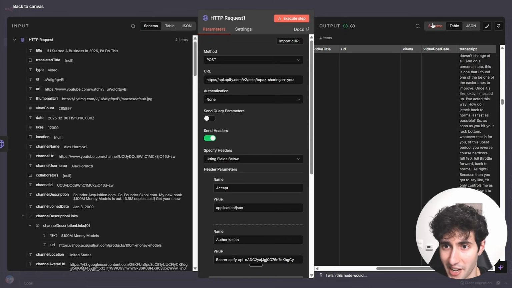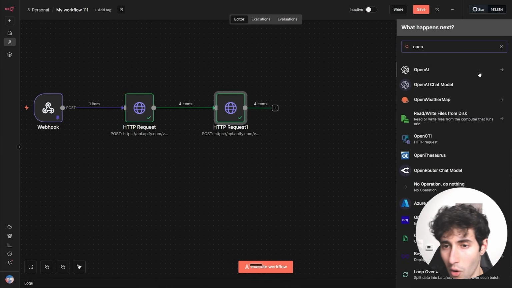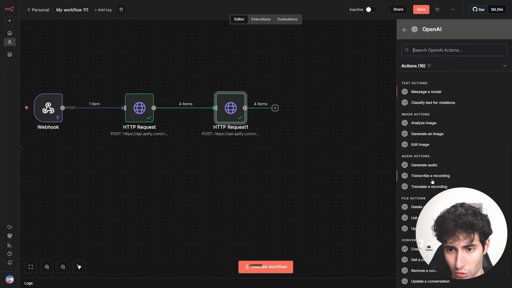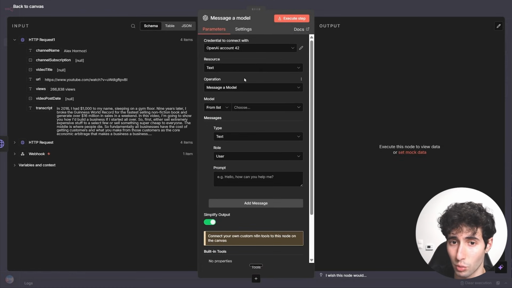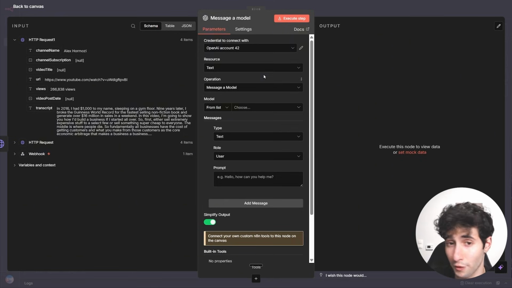So to circumvent that, what we're going to do is come over here and search for an OpenAI node, and specifically select the message model node, because what we're going to do with this node is give it the full transcript of that video and tell it to create the key insights of this, which we can then give to an AI agent and have it look through all of those and give us an accurate response, just as if it was Alex Hormozi. But before we do that, we first have to come over here and set up this node.